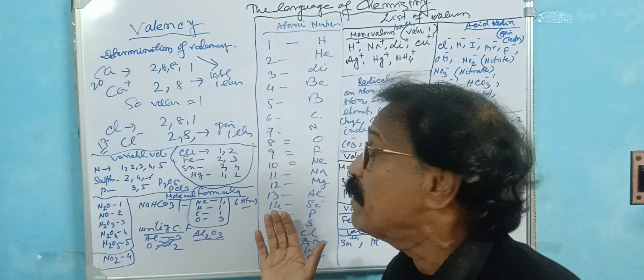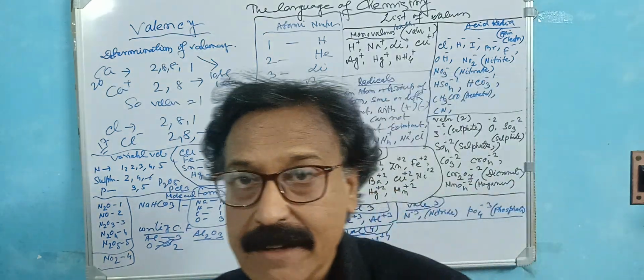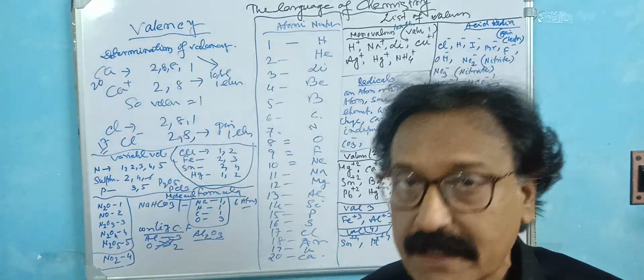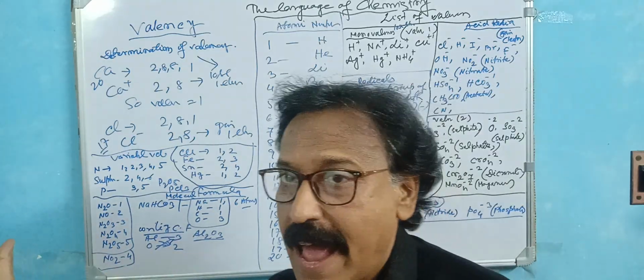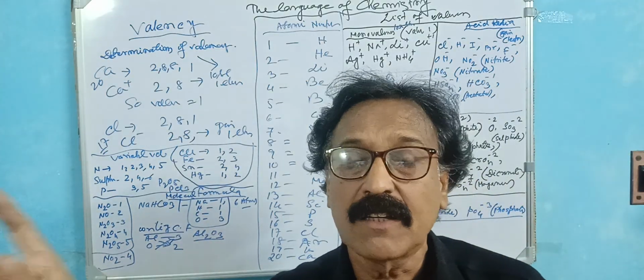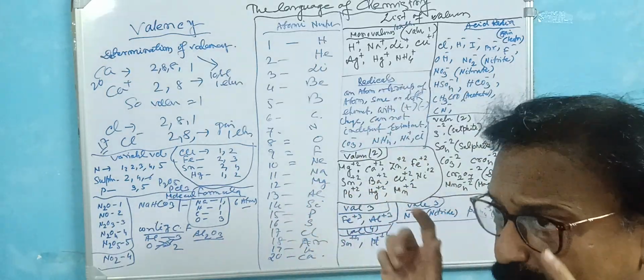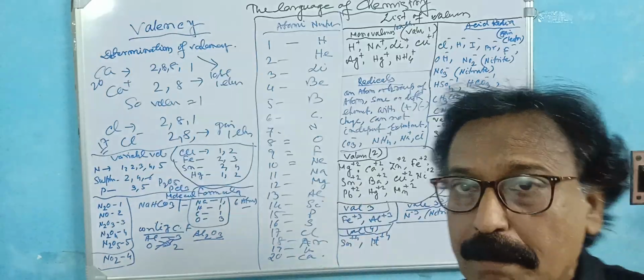From here you develop which one is the cation, which one is the anion, which loses electrons, which accepts electrons. You know all these things because the last orbit is stable if 8 electrons are there. The tendency of losing and gaining electrons depends on the atomic number, from which you know the electronic configuration. I will discuss it later also. But first, electronic configuration means the electrons. The number of electrons is the same as the number of protons.